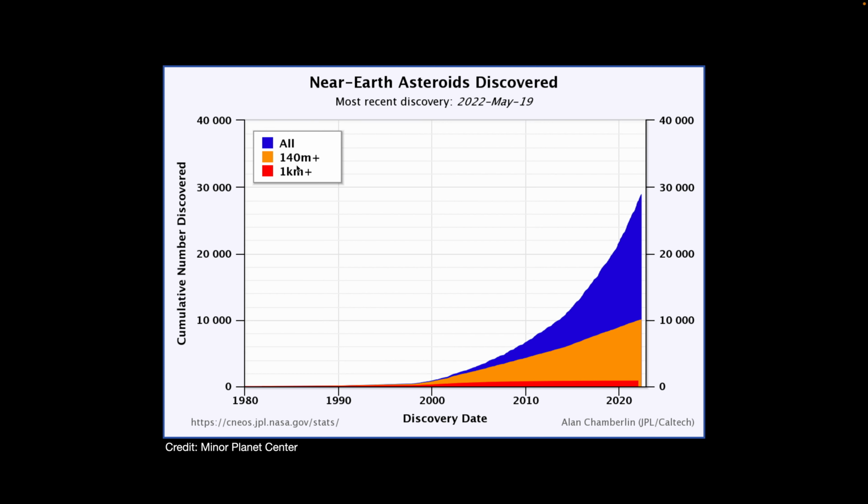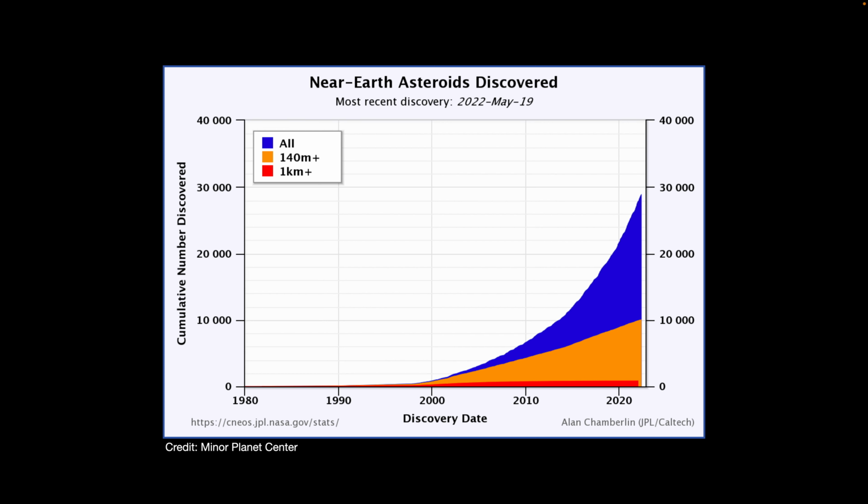The smaller ones, around 100 meters, can also have a devastating impact on our home planet, either causing a tsunami or destroying cities and so on. You still see some kind of linear increase of discoveries, so we are probably not at the end. And for all objects, so also 5 meters and so on, you see that with all the surveys and improving telescopes, the discovery rate is almost exponentially growing.